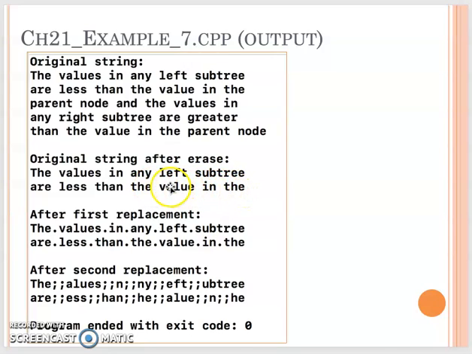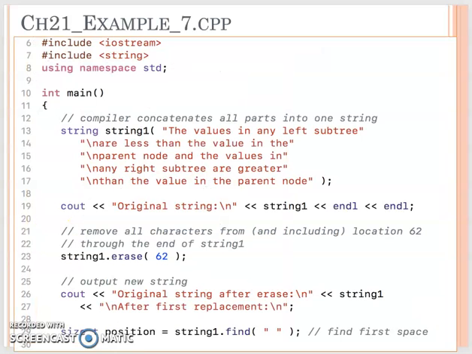Okay, so now after the first 2 lines, we keep that. So after what we already erased after the character 62. Then we will see how to do the replace. So replace, you can see our output. They are replacing all the space with the dot. Okay, so we see how we should do that.